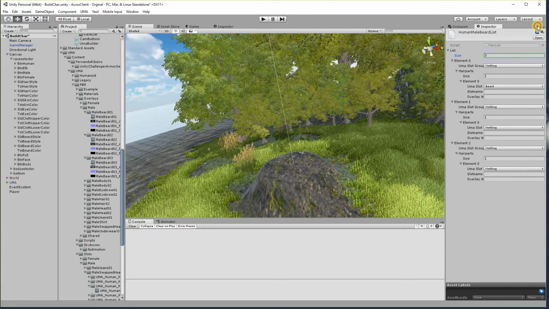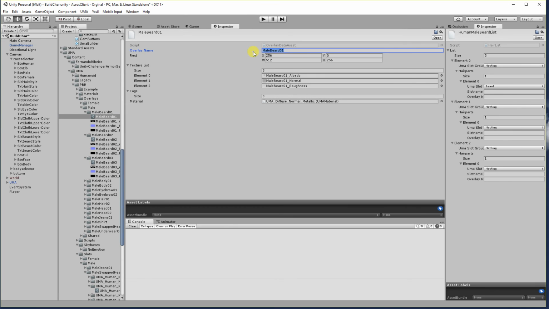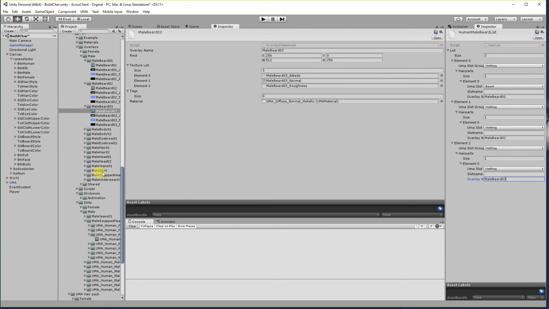We just close that up and go in the inspector and going for male beard 1, string copy, string v. Oh, it's just not zero true. Oops. String copy, string v. Let's guess this is just 3, okay. So let's see in the slots.